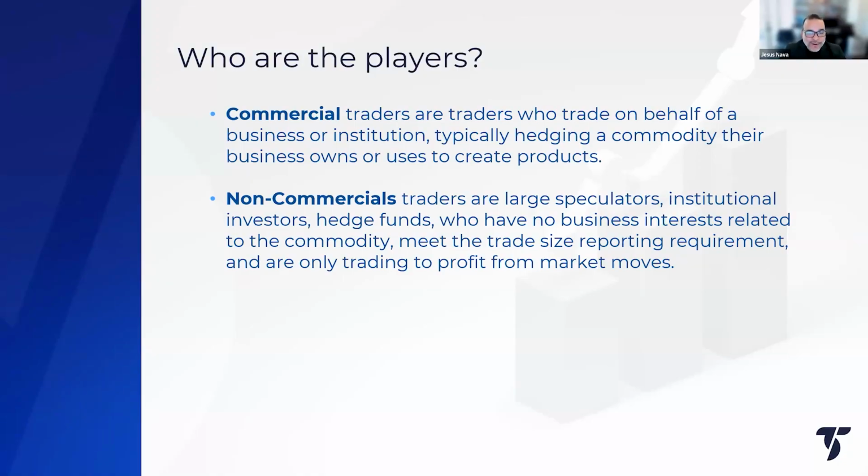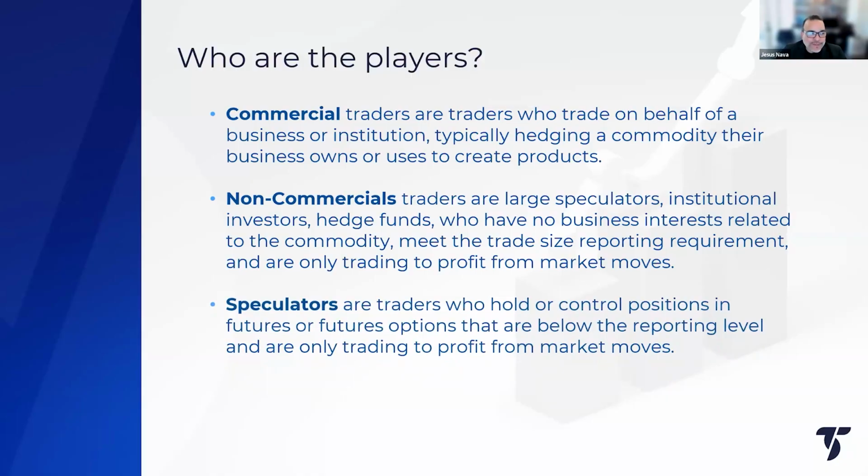So they want to speculate on the prices of the commodity. However, these are not just normal speculators like the individual retail traders. These are speculators that are big traders, and they have to meet a trading threshold in order for them to report this to the CFTC. So even though these are also speculators, we're going to call these institutional traders, hedge funds, where a lot of people call this category smart money or smart traders because they have usually a good handle on where the market is headed. But the fact that they are trading beyond a threshold, that makes them part of this group because they have to report how many contracts they're trading.